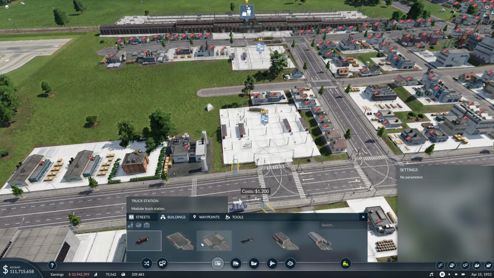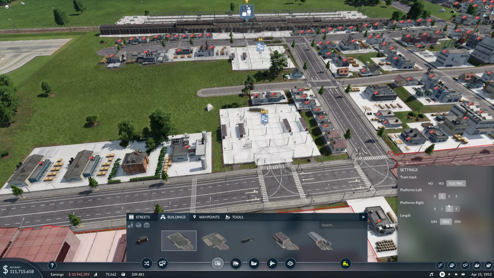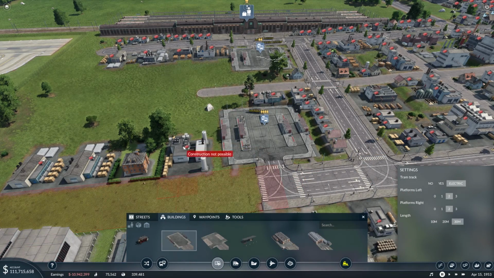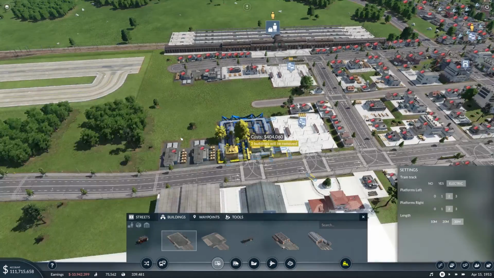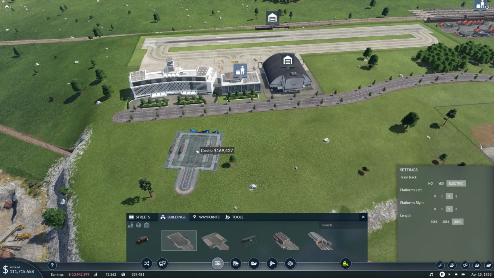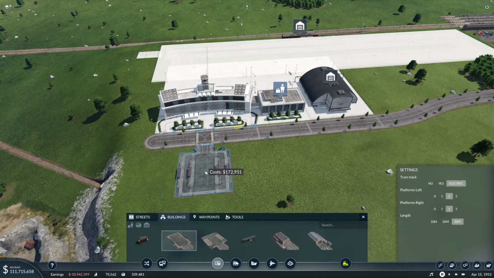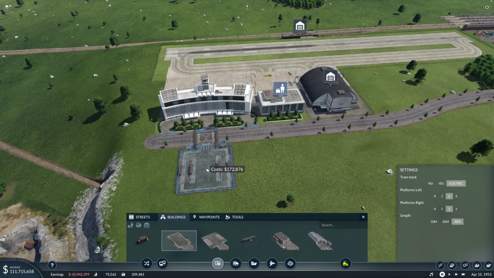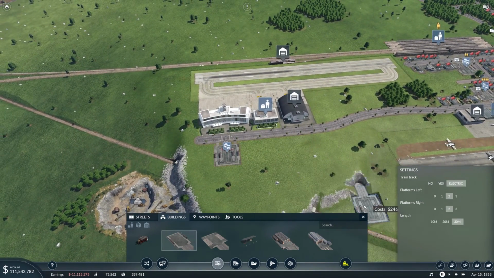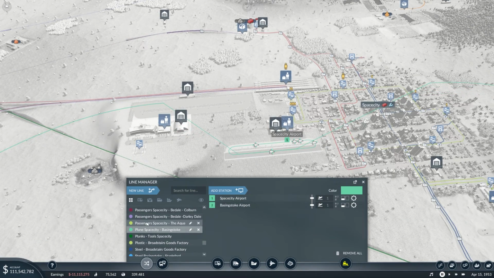So I'll have a little peek as a reference of what we did out here. I guess 2 platforms left, 2 platforms right, 30 meters? Yeah, looks like it. So, we'll be turning the thing around, slapping it down in front of that terminal. Cool. And then we need to attach to the line, then actually people can also get here.